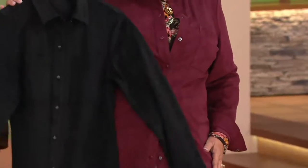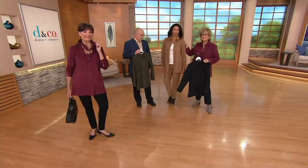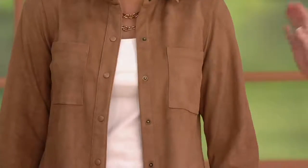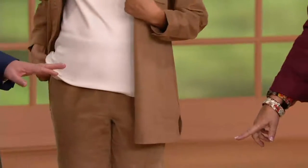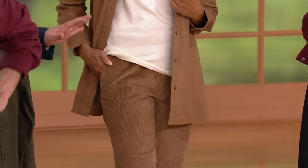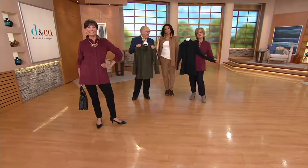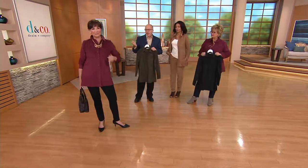The wine color is going to sell out — if you want it, get on the phone now. Black is a close second favorite — you can wear it with everything. Chestnut is gorgeous too; you could put a wine blouse or turtleneck underneath. And look at these corduroy pants — pull-on, straight leg, with pockets. Such a classic look. As they say, it looks like money.